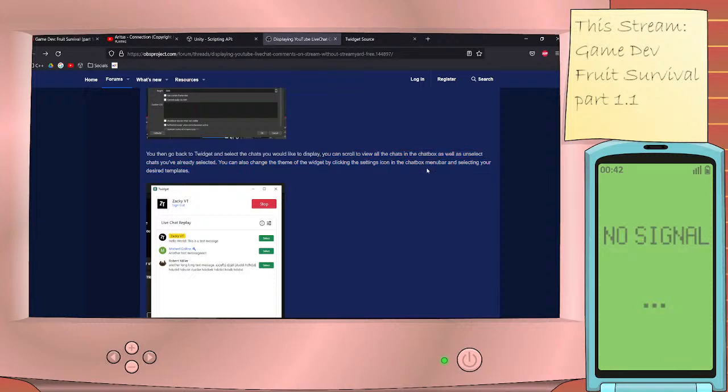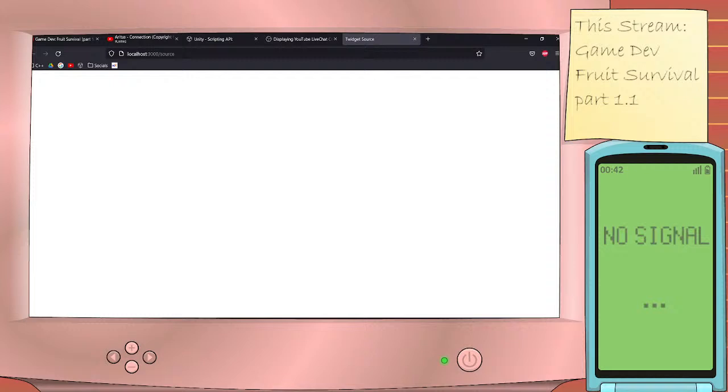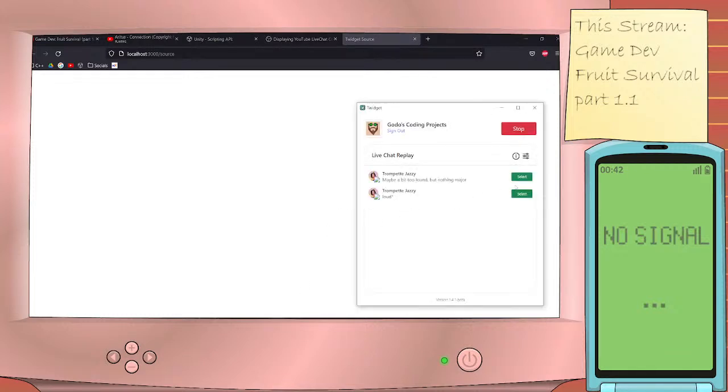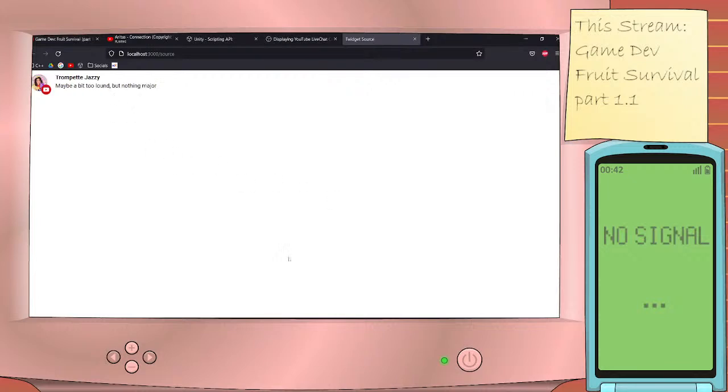You can scroll to view all the chats in the chat box. Yes, okay. So it's unselect. Wait, so if I go here and I do select. Oh, now it appears. Oh, only one of them at a time.